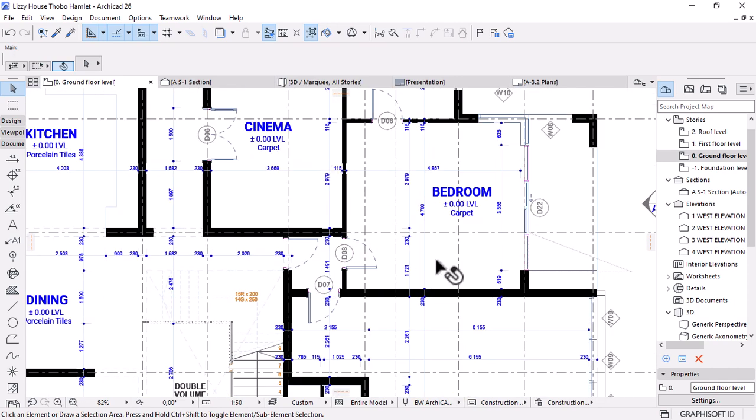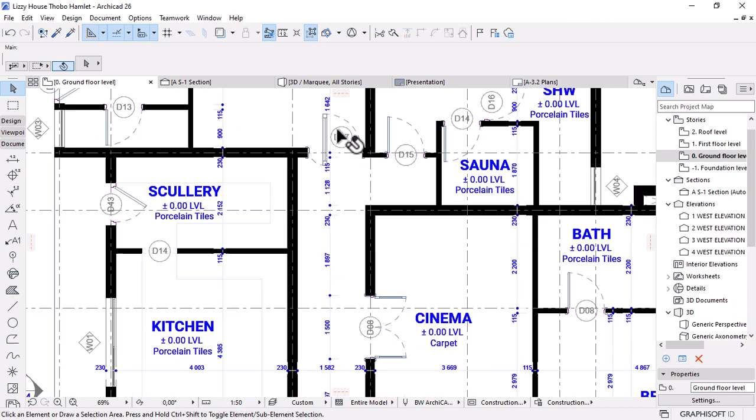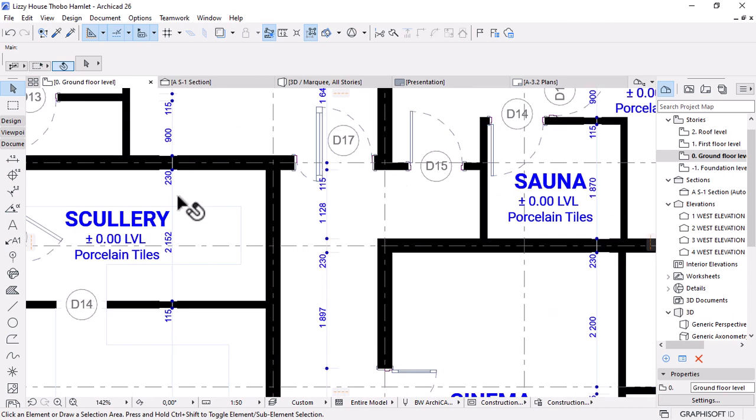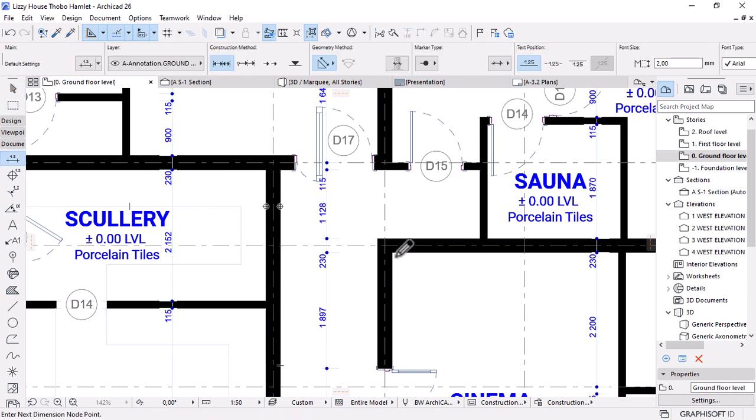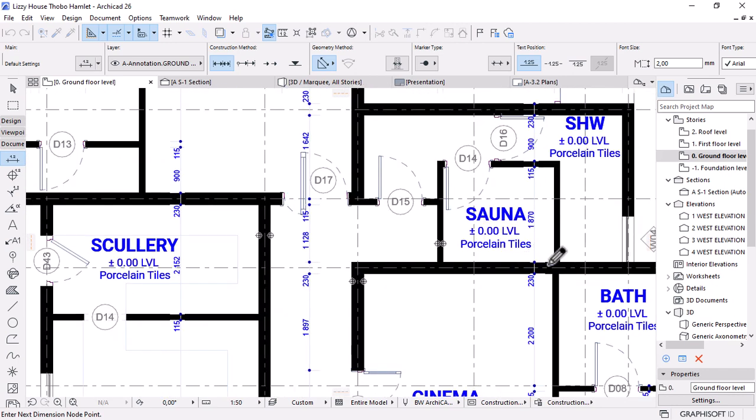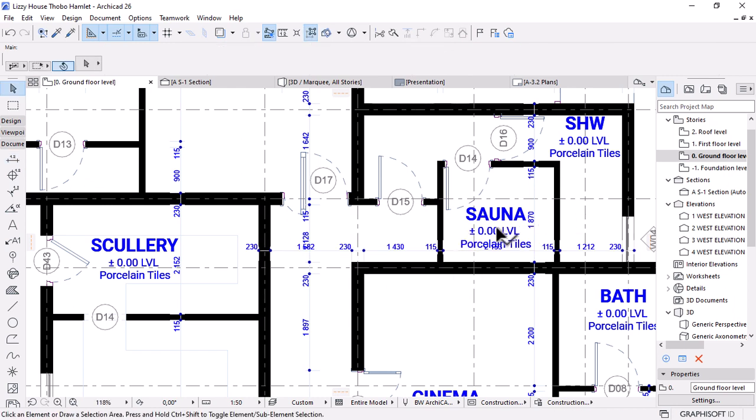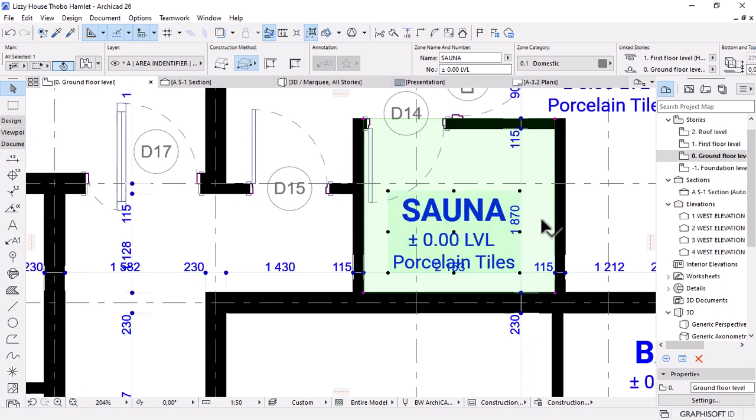Let's find those tight areas and place dimensions. Like here we need to have a dimension, let's say, from here to here and there. Just here, then go that way. Oh, it's going to be tight here.